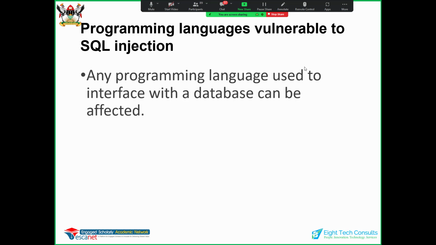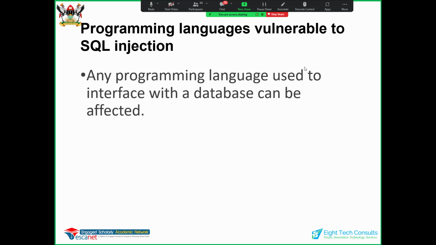Don't worry, we have 14 minutes remaining to finish our first session, and then we will have a short break. Every programming language that communicates with a database can be affected by SQL injection. There is no programming language that is 100% sure to be unaffected, because every day people get more creative, so you cannot guarantee it.